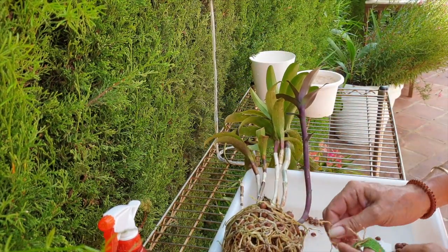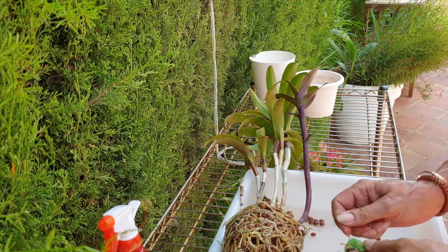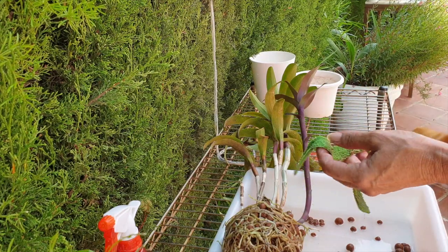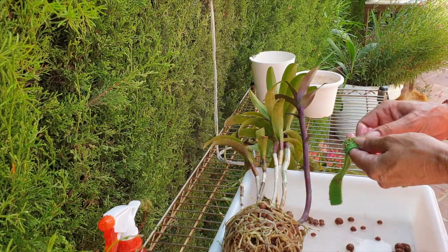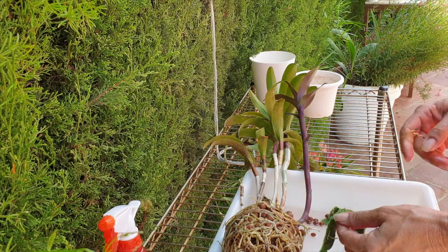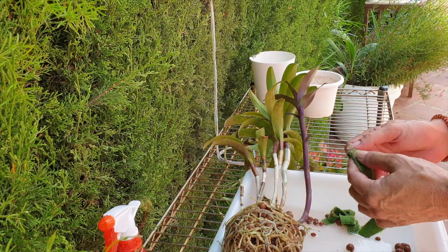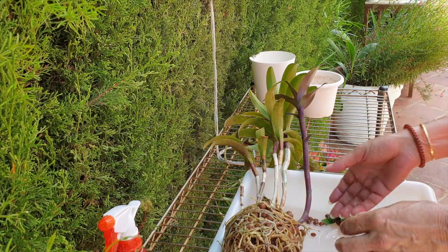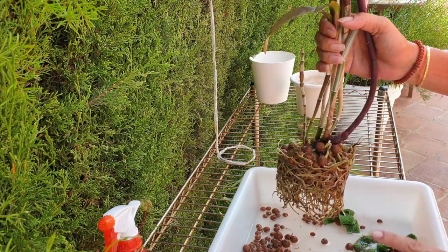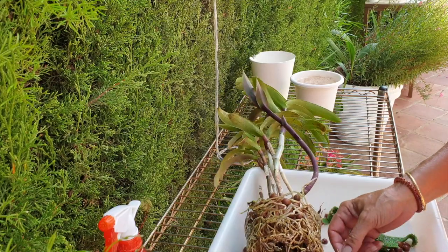And I'm going to clean out my microfiber because I want to use that again as well. And just remove some of the old roots here because there is no need for that to be in my pot. And then I'm going to wash out that pot and I'm going to tease a little bit more out of the sides because I'm not going to take it up. Or maybe I should take it up. Hang on a second. If this is what you do in 2 years, and I don't want to disturb you next year, yeah, I'm going to bring out a bigger pot.